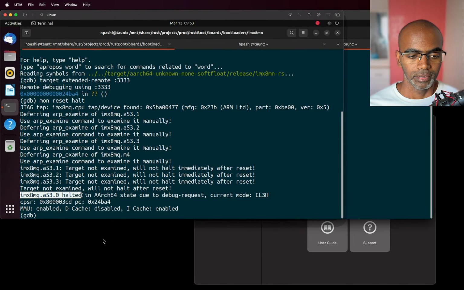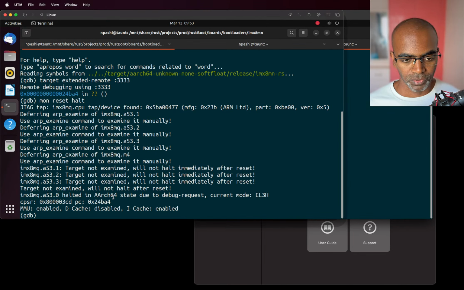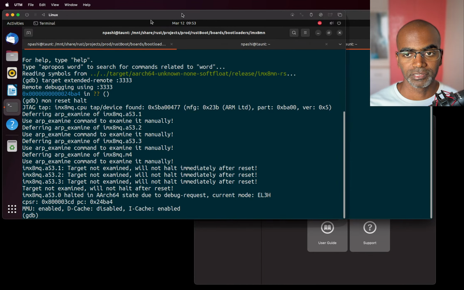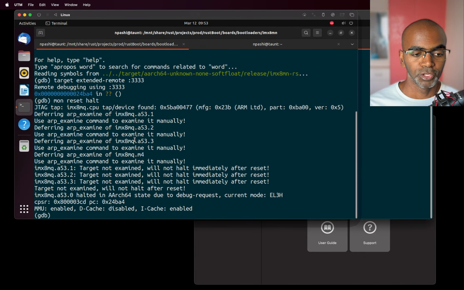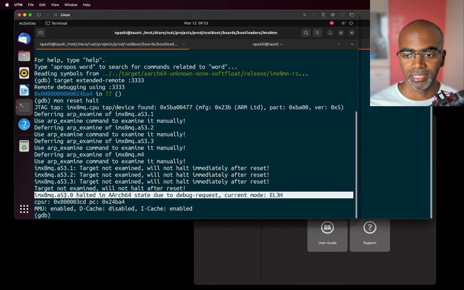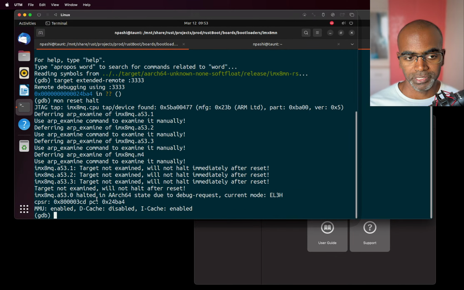Okay. Clearly, if you see this over here, this particular line: when we do monitor reset halt, we basically say reset the board and just halt after you've reset. So that's what's happened here.